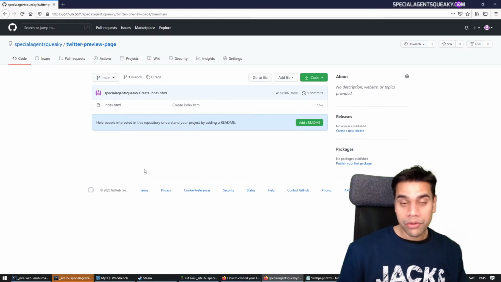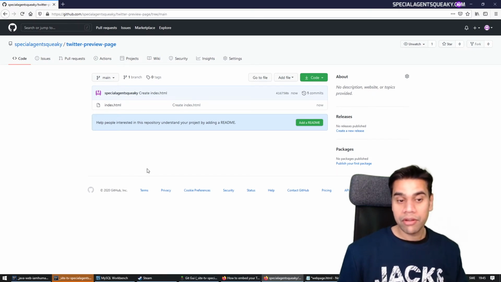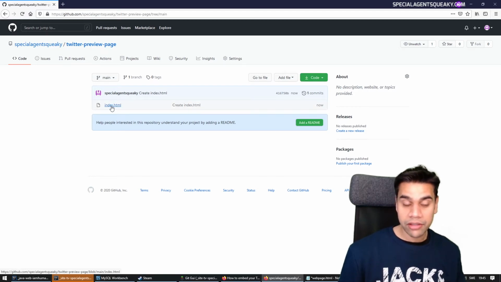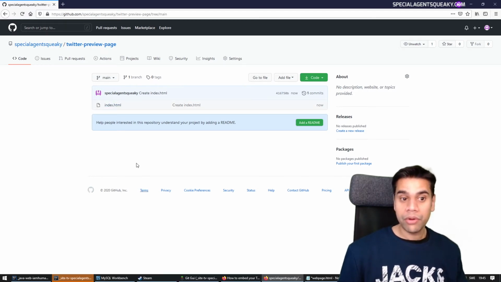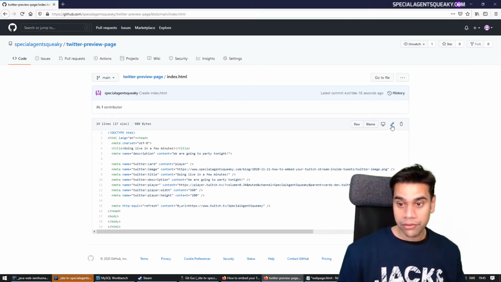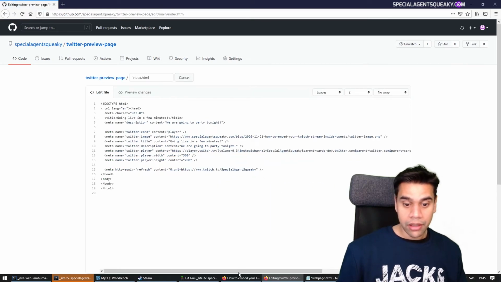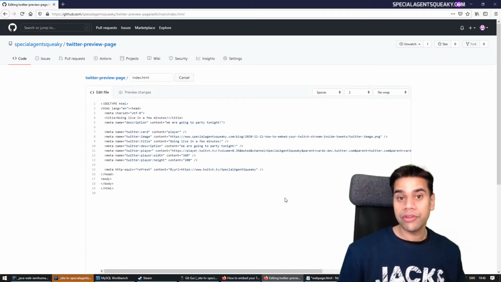So we'll come to this view here, and we can see that our repository only contains one file, and that file is index.html. Let's say we want to edit this file somehow. We do that by clicking on the file and then clicking on the pencil to edit. Let's say we want to edit the title or the description of the page.